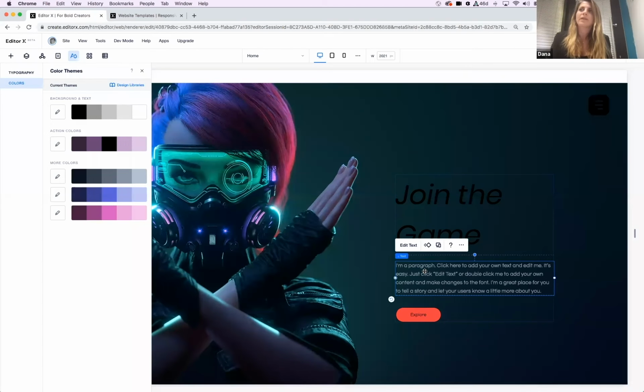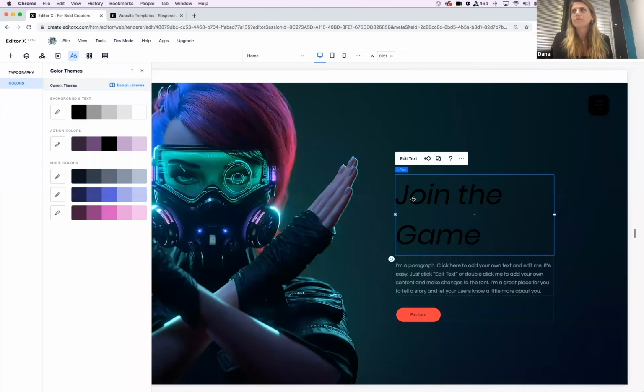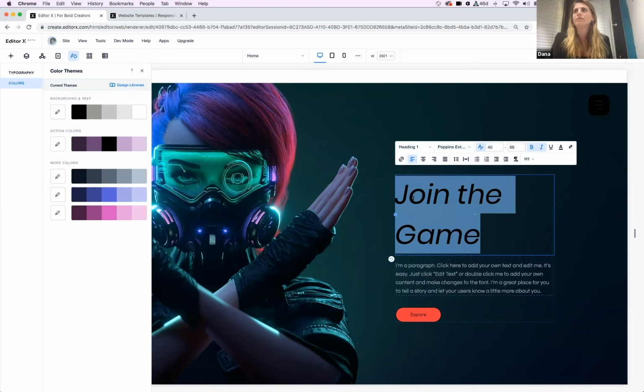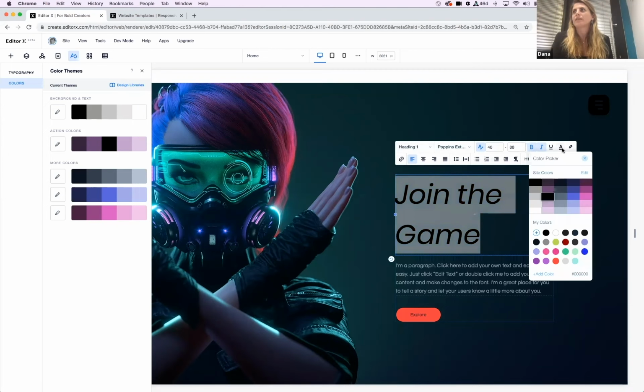So it will still be connected to the site theme, but the specific override that you created will no longer be connected. So if I, for example, change the color of the text, let's go back to this one. I'm using heading 1, right? Mhm. Change the color to red.